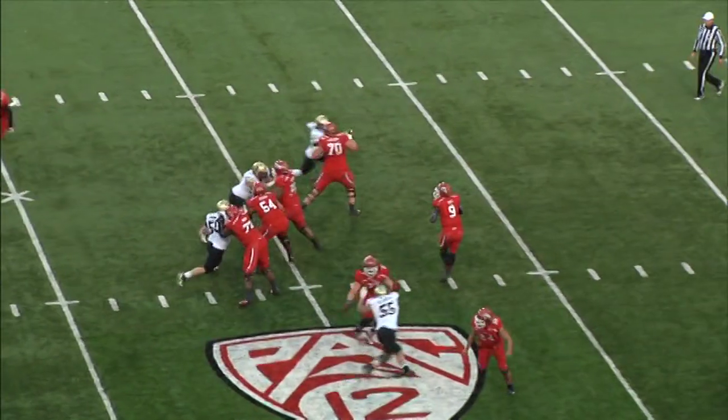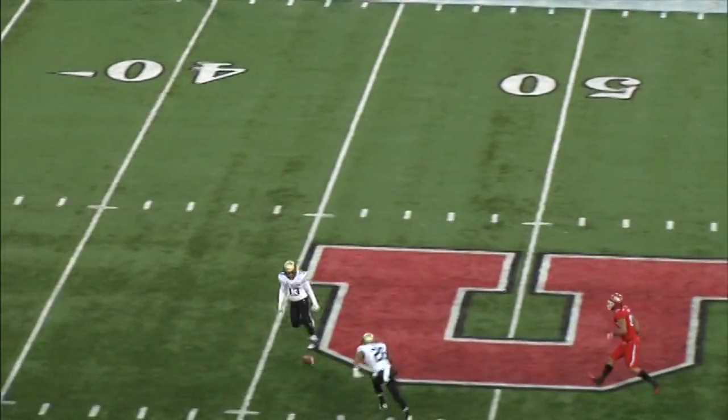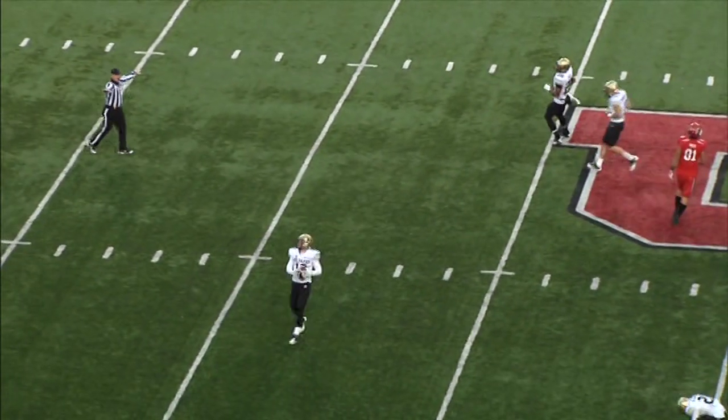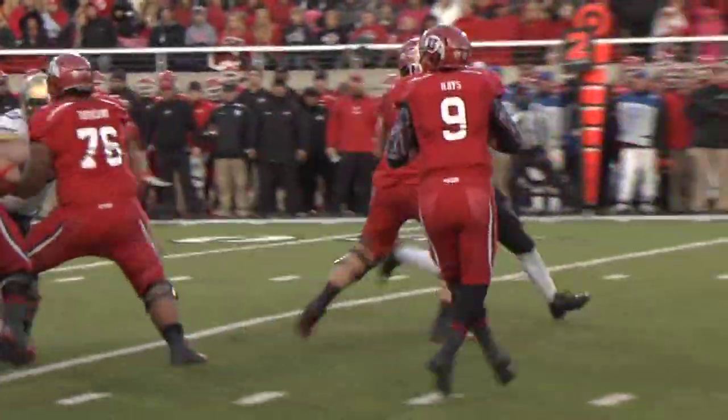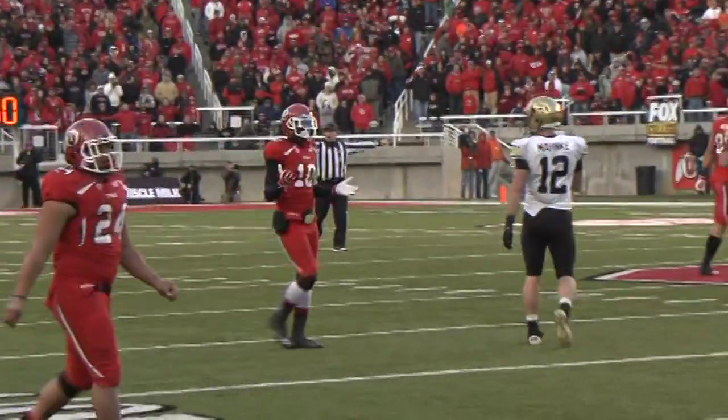Out of the shotgun, Hayes dropping the throw. Steps up in the pocket. He's got room to run. Now it's deflected. It's up in the air, and it is nearly picked off. And it's incomplete as it bounces in between the two safeties. Ray Polk and Parker Orms have dropped into a safety back there. Okay, now you got a third down and 10. 10 here for the 29.